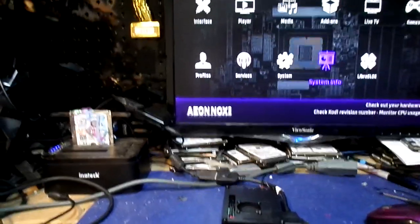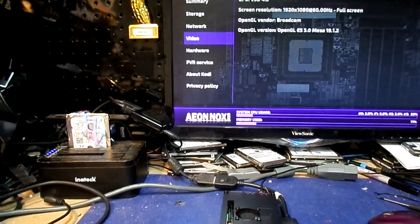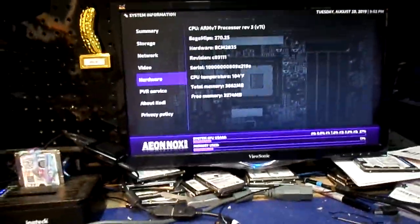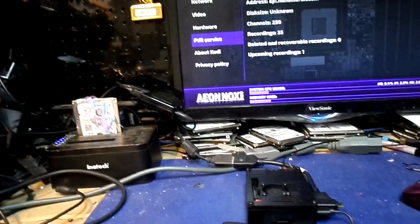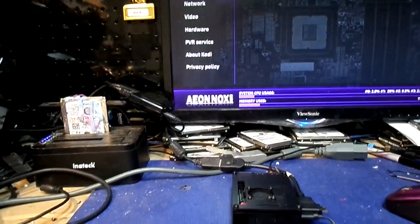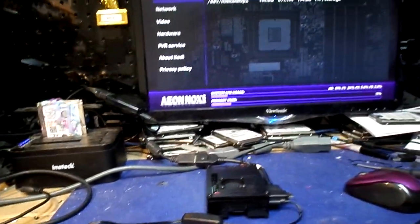I'm very impressed with it. It's a great little computer. For a credit card-sized computer I'm very impressed. CPU temperature: 104 degrees — that's it. That's my PVR service and the API HD Home Run. We're using the Zvuki PVR HD Home Run DVR — that's the client right there. It's got record, you can record different shows and all that. Storage-wise, 128 gig — it's only using 368.2 MB, 511.7 MB total for the OS, which is absolutely wonderful.